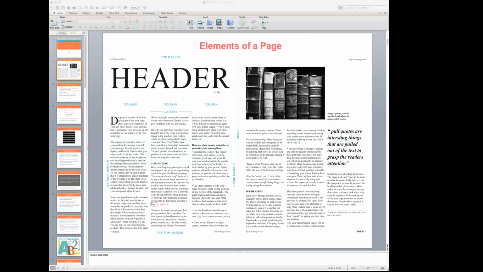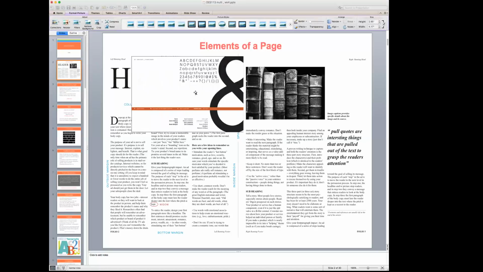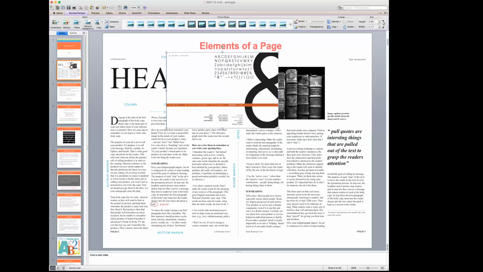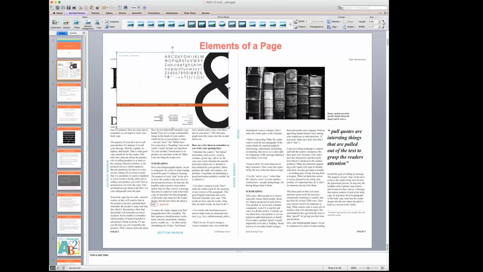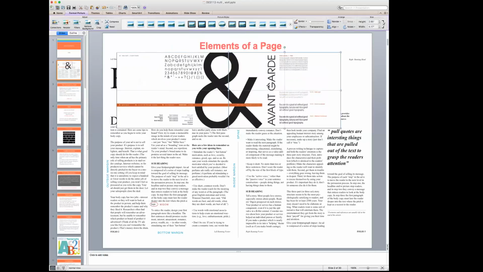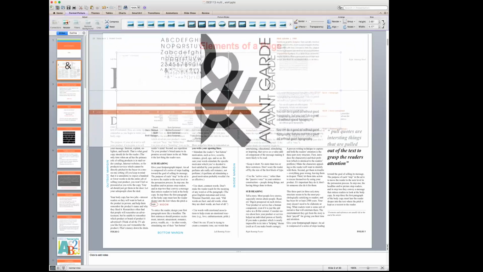So let me pull one up. You're doing Helvetica, is that right? Let me pull an app that is in Helvetica. Let's see if I can find it. Nope, this is Avant-Garde, but I'll show you as an example. So this is page 1. This is page 2. But I want you to see how they used the space.